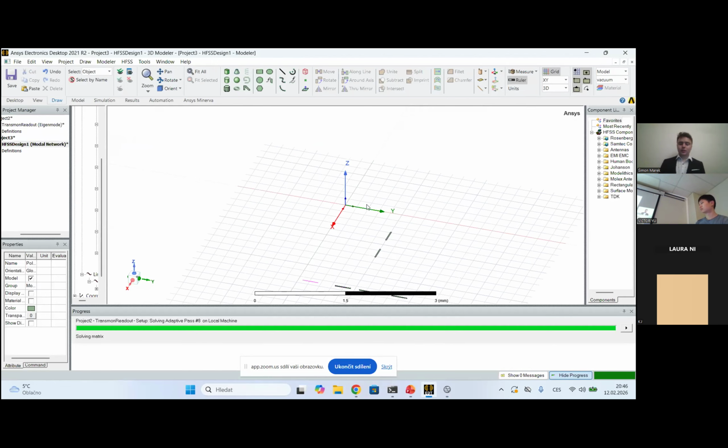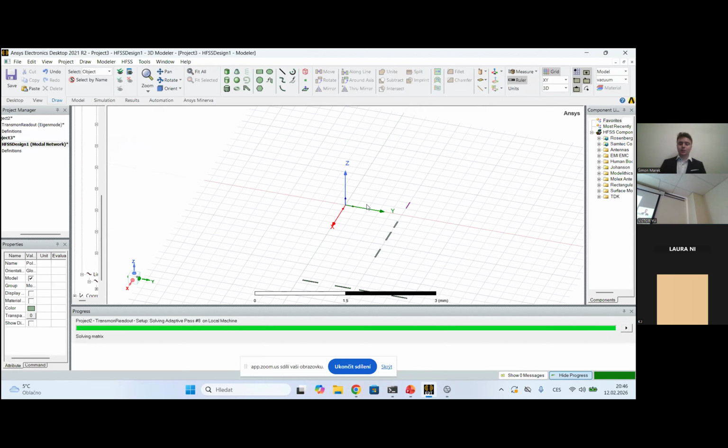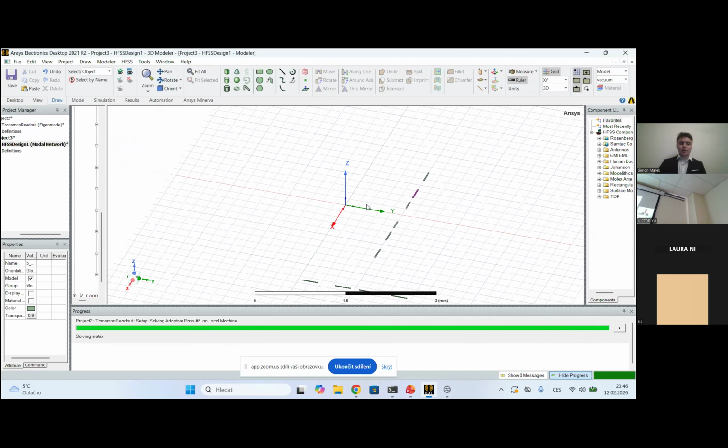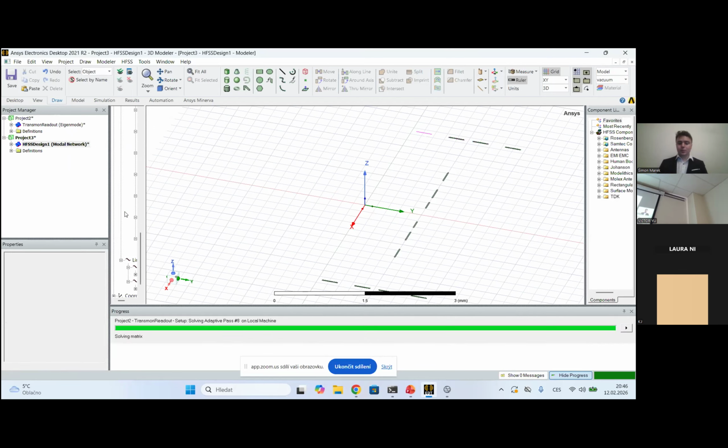Once we have it rendered, we can assign ports, and from this we can simulate our S parameters. I can show you how to set up frequencies and how to simulate our ports.